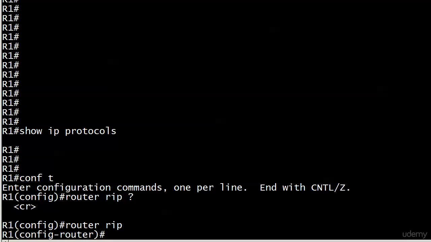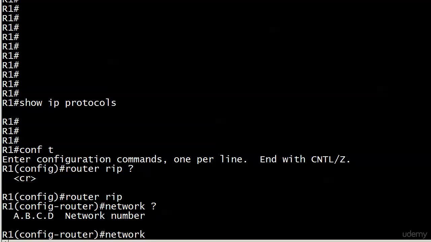So we've dropped down, and I'm going to use the network command first to enable RIP on any interfaces on the 172.12.123.0/24 network. And we're going to do that just like this. You just put the network number here. Now with RIP, you can put the major network number if you wanted to, because this is probably going to show up a little bit differently in the config. We'll take a look here in just a moment.